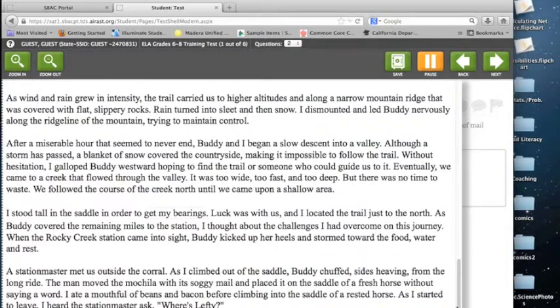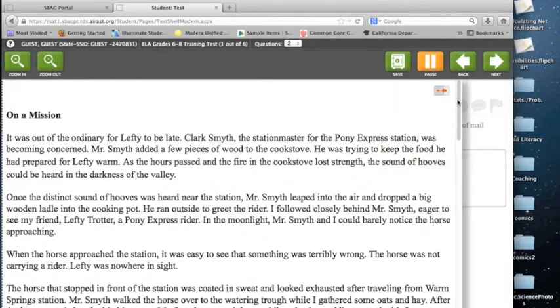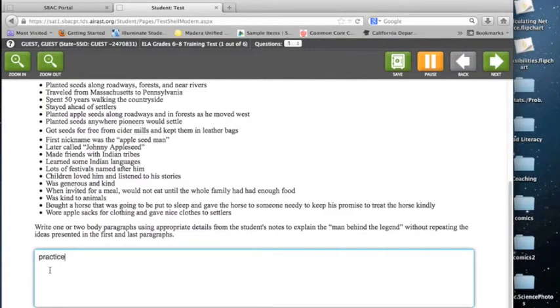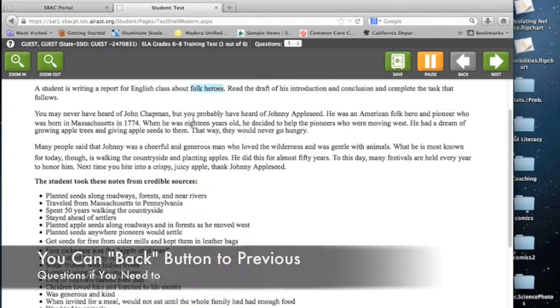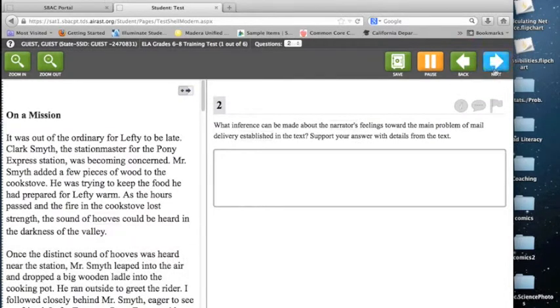Okay. I don't want to read this whole passage with you. That's going to be part of the test and something you need to do. Again, my purpose is just to show how to navigate. But last time as well, I wasn't able to use the back button. Notice now that my back button is highlighted because I did actually answer question 1, and there is something to go back to. So now I can move forward or backwards.